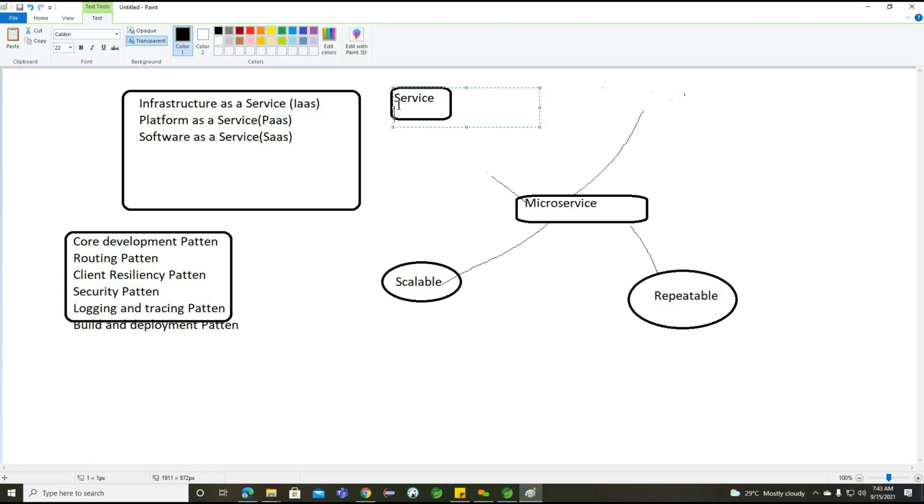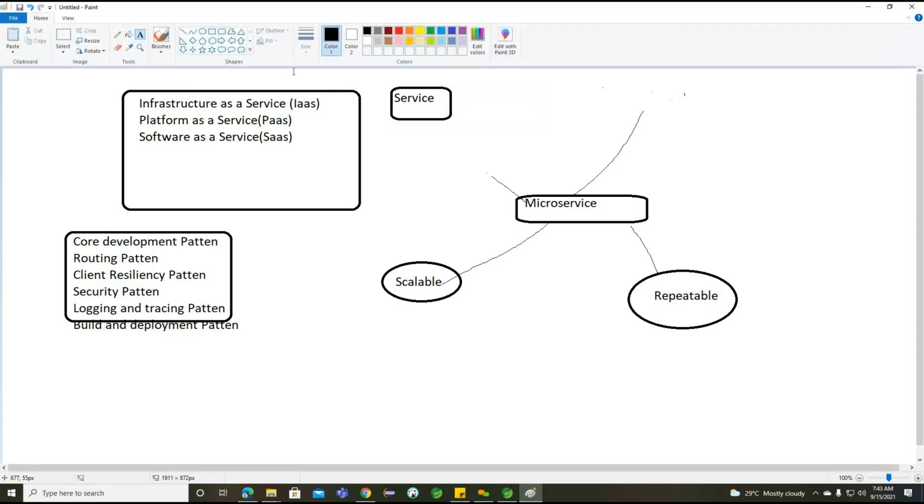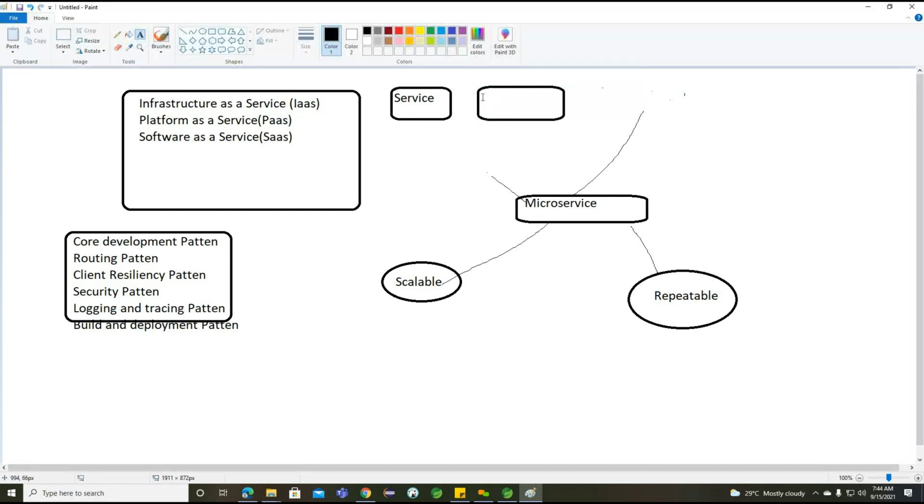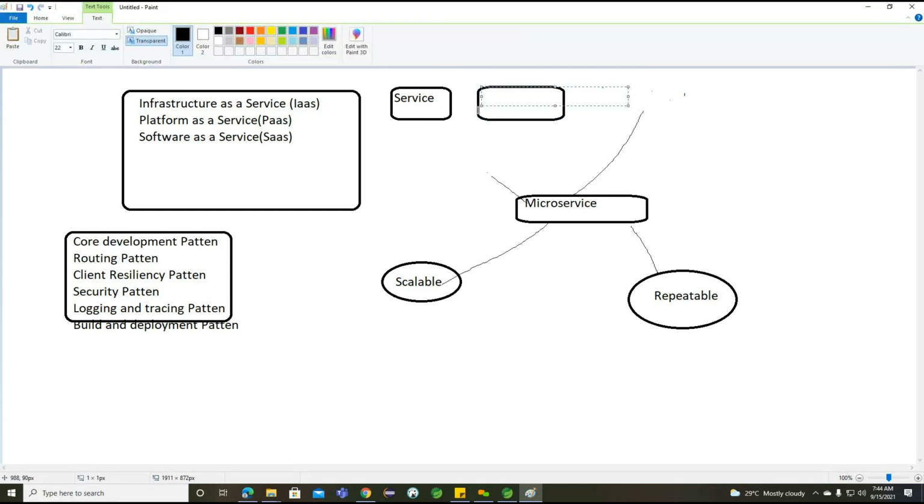So this section of code we need to write here. In the same way, another one is the communication protocol: how your client or another service is going to communicate with your microservice. This section of code we need to write inside another component called communication.